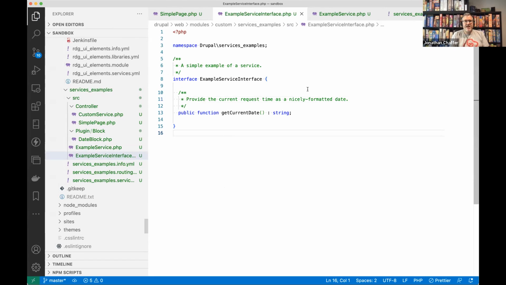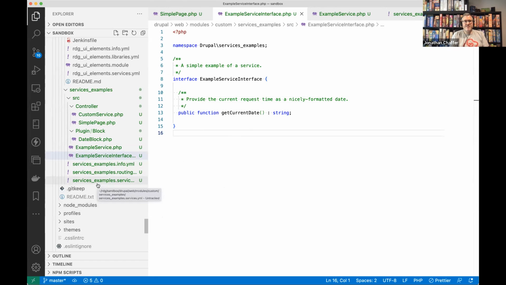So then we have to actually tell Drupal that this service exists, and we have to write the service class. I'm going to bounce back and forth between these things. First I'm going to show you declaring the service to Drupal.